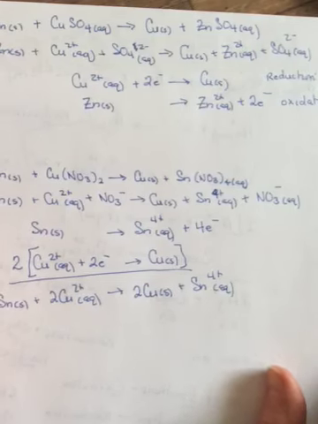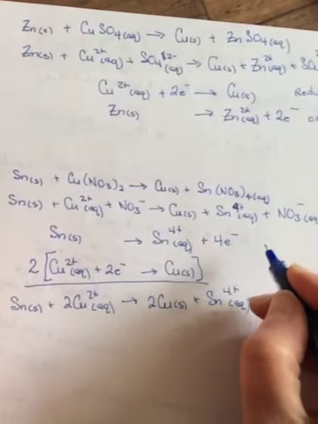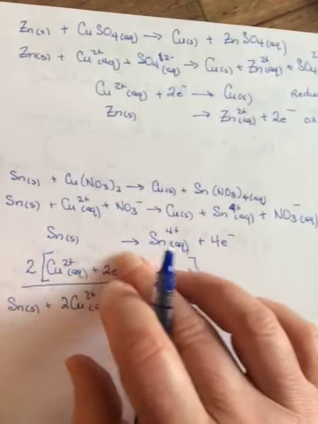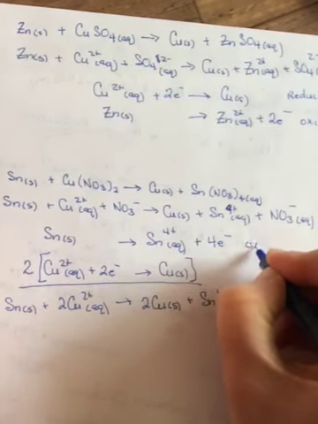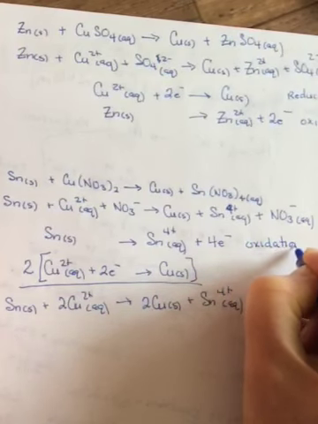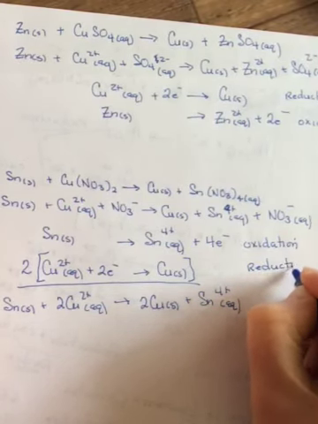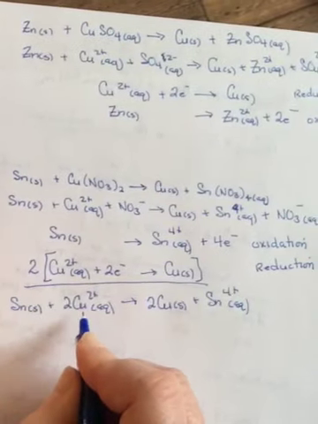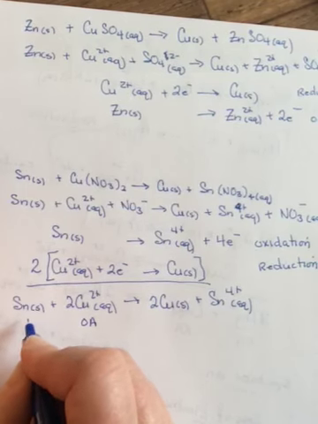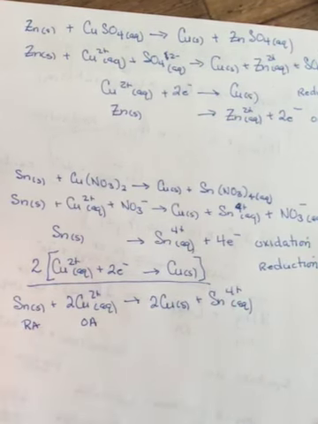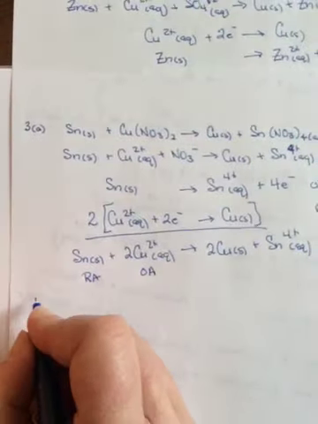Now, if you looked at number 4, it said classify each half reaction back in number 3 as reduction or oxidation, and then label the oxidizing agent and reducing agent. So while we're on 3A, we may as well do this. This top one is losing electrons because they're on the product side, and losing electrons is oxidation. Copper is gaining electrons, and gaining is reduction. So copper is being reduced, which means it must be the oxidizing agent. Tin is being oxidized, so it must be the reducing agent. So 3 and 4 for A are done.